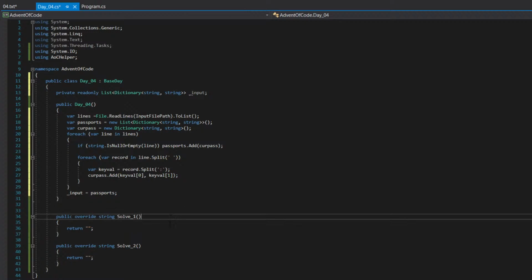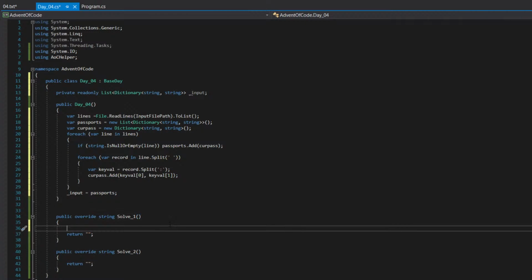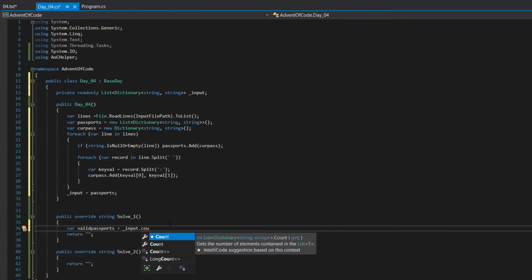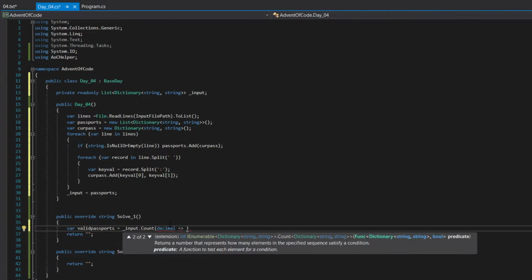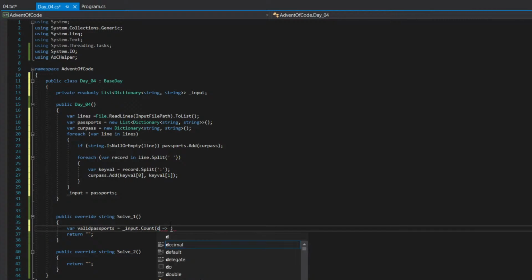We have 8. So we need to count each passport that has 8 records. So passports equals input, and we will count each passport. There we go.